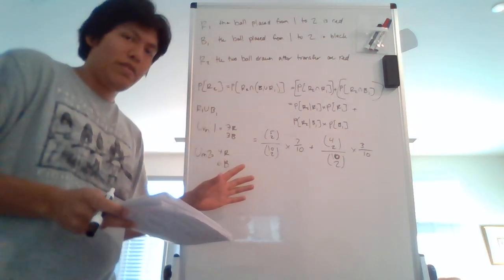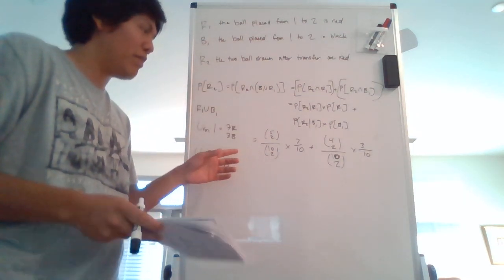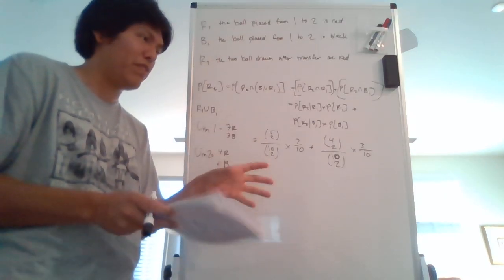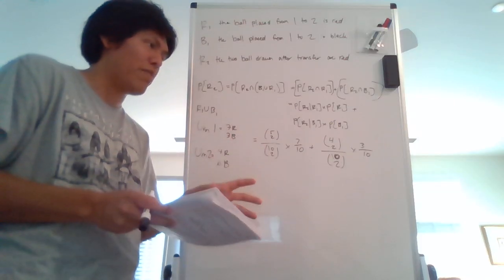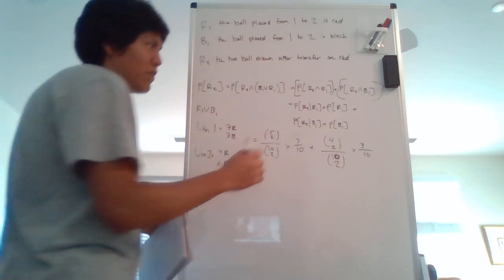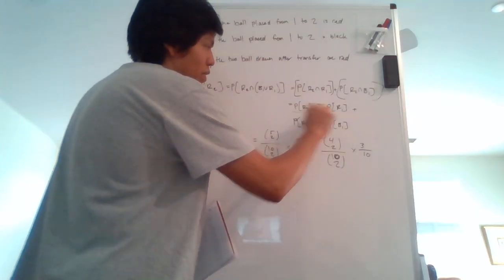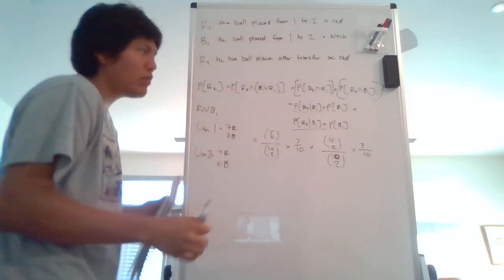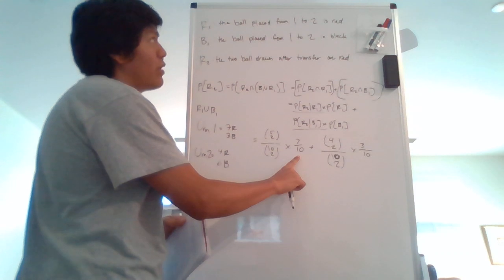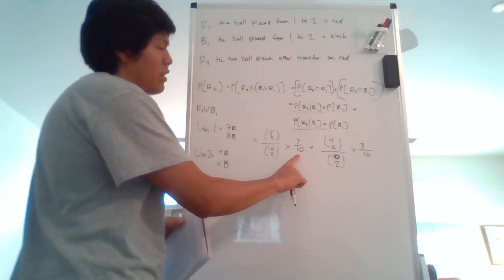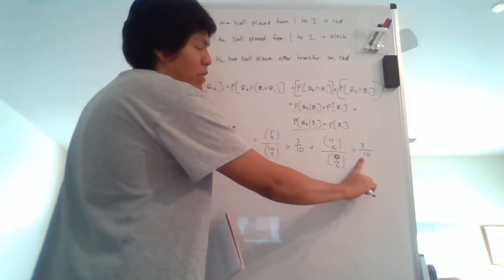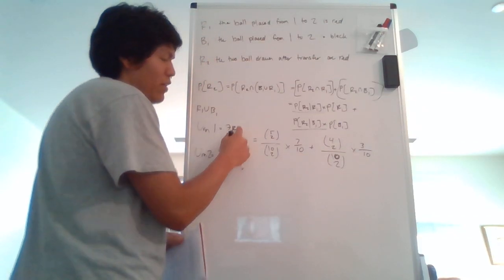Hopefully that made sense. Because we have to consider us grabbing from just one specific group of things over us grabbing from the entire set. And that's how we would find these conditional probabilities, this one and that one. And like I said, this is just the probability of R1, the ball placed from 1 to 2 is red, because there's 7 red out of 10 total balls, 7 over 10, versus us grabbing a black ball and putting it from 1 to 2, which is 3 over 10. There's 3 black, 10 total balls.